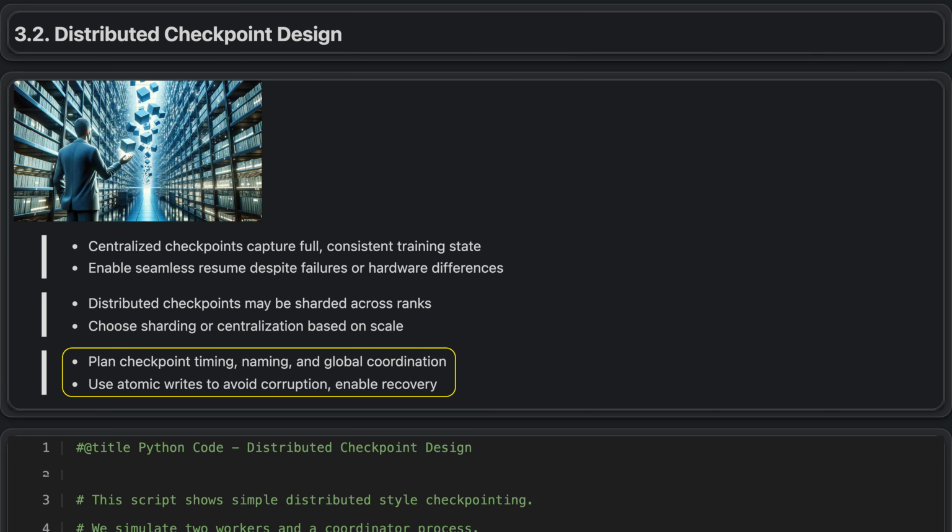In distributed training, checkpoint design focuses on when to save, how to name versions, and how to avoid corrupted files. Checkpoints are usually linked to a shared progress marker, such as a specific optimizer step, so all processes agree on the save point. Including this marker in the checkpoint name makes it easier to choose the correct file when resuming. To prevent partial or corrupted files, systems often write to a temporary location and rename the file only after the save is complete. In cloud environments, a well-designed checkpointing system turns interruptions into minor events, while a poor one can waste resources and force training to restart.